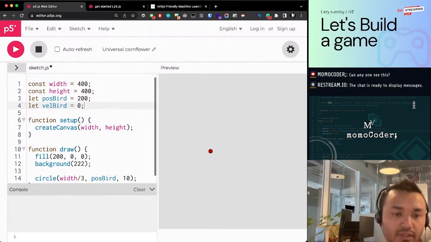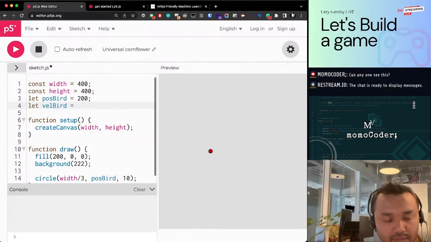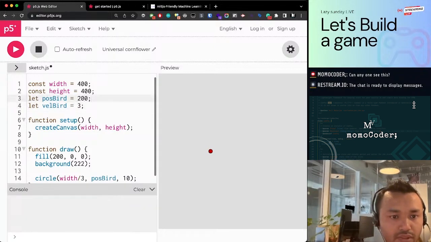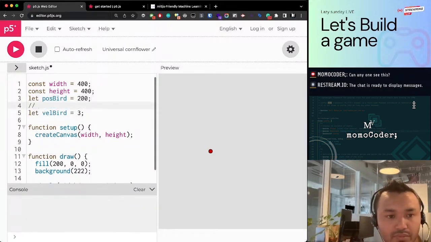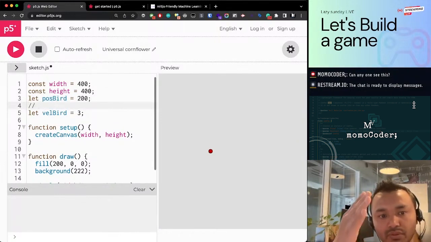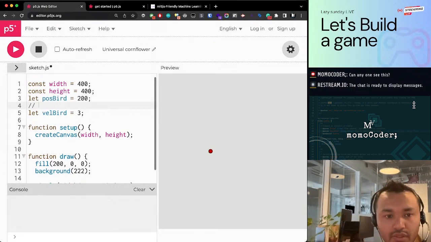Okay, let's give it 3. We need to be specific with the direction, and right now the bird needs to move only on the y-axis. We can choose one direction, up or down, as positive.